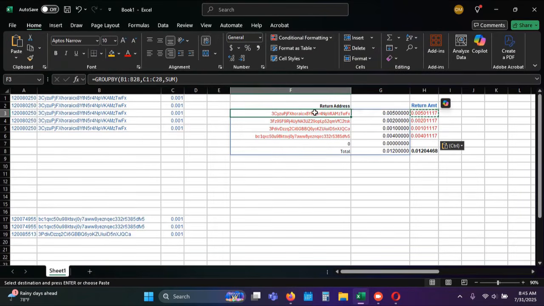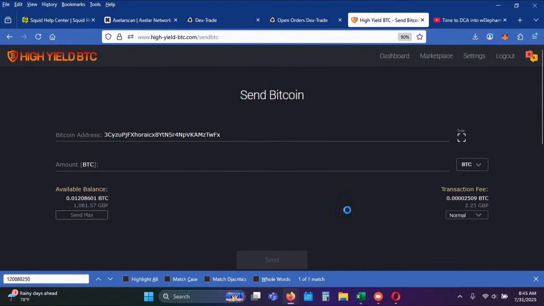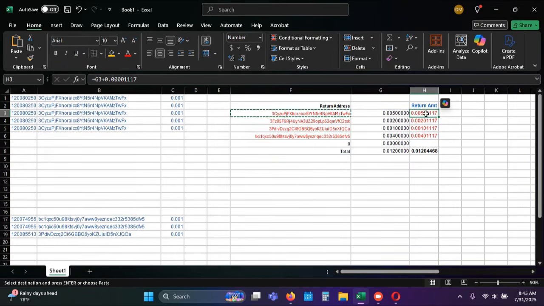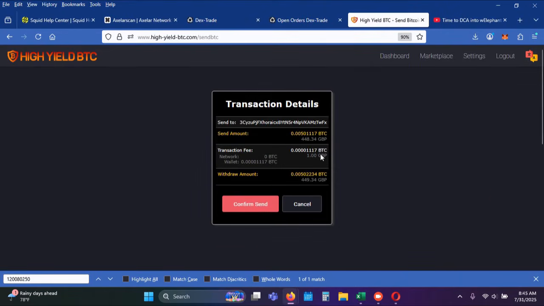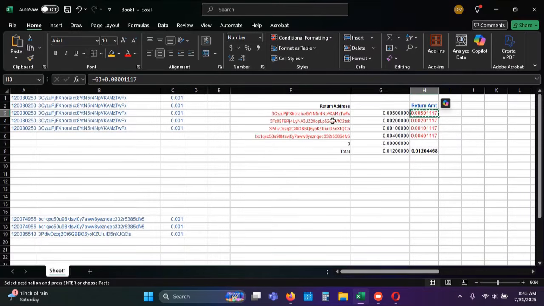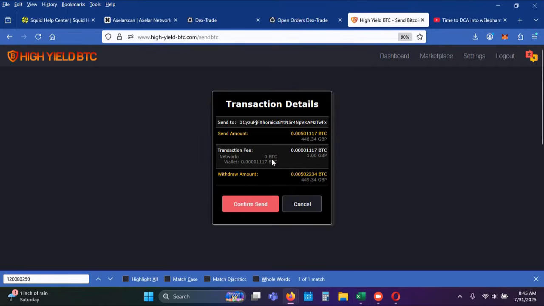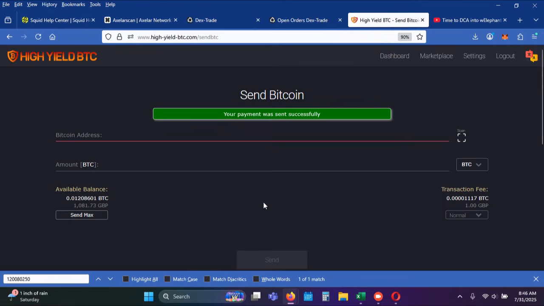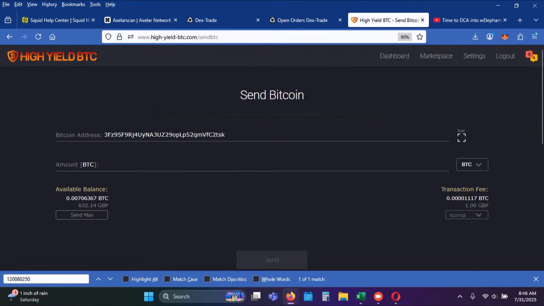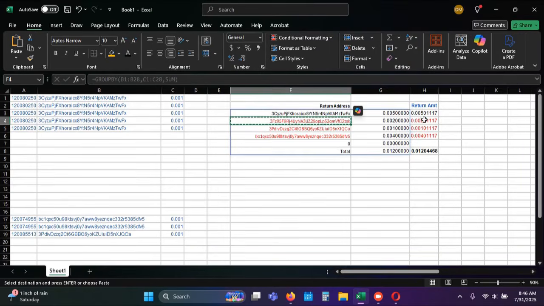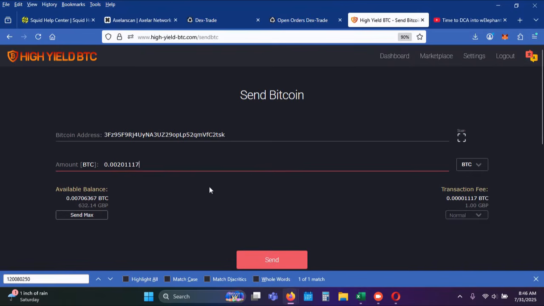Send this Bitcoin here to this address. I'm documenting this so you guys and everybody else know that you did receive this payment. You sent a total of 0.005 Bitcoin, and I'm returning that to you. Okay, I'm done with that. I'll switch that to another color so I don't do it again. I'm going to send this amount back to this address.